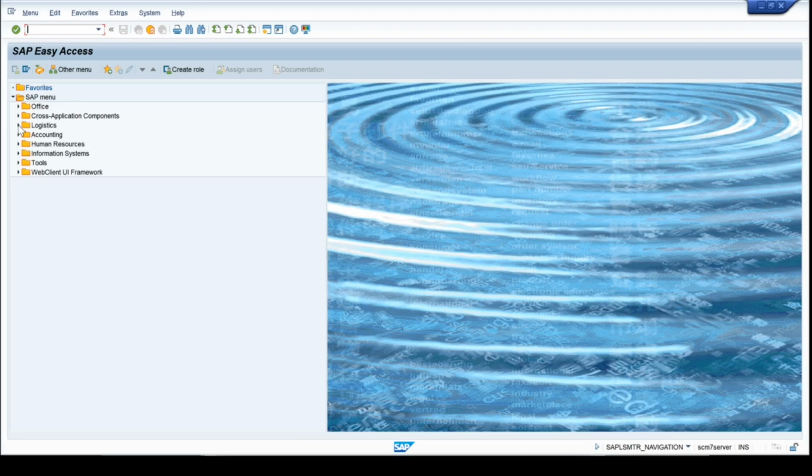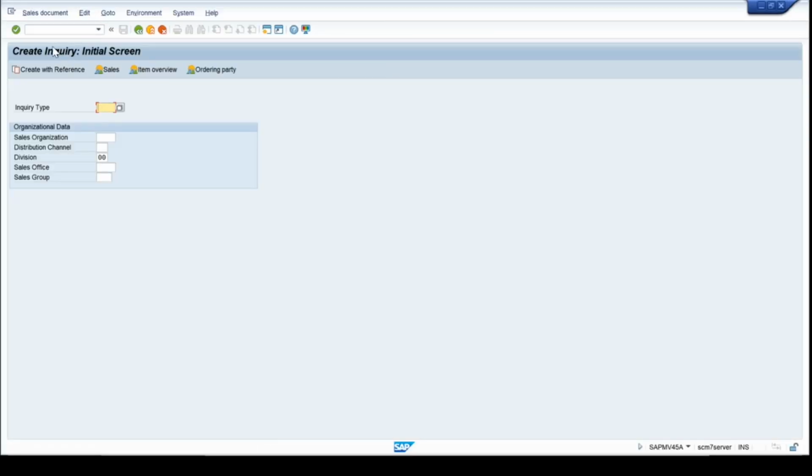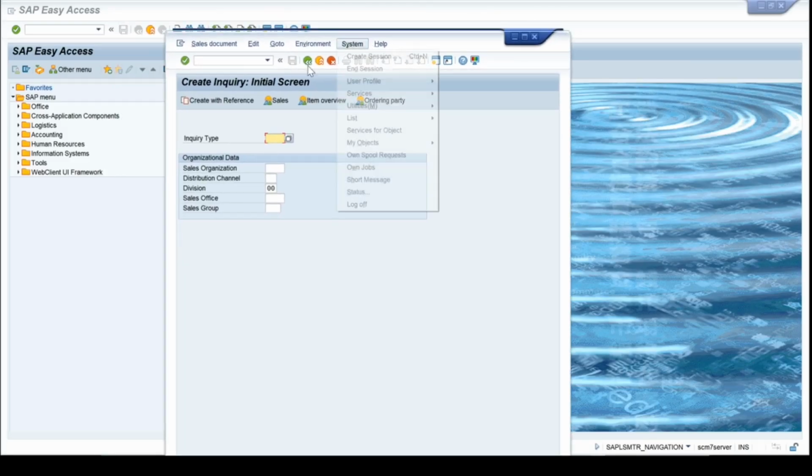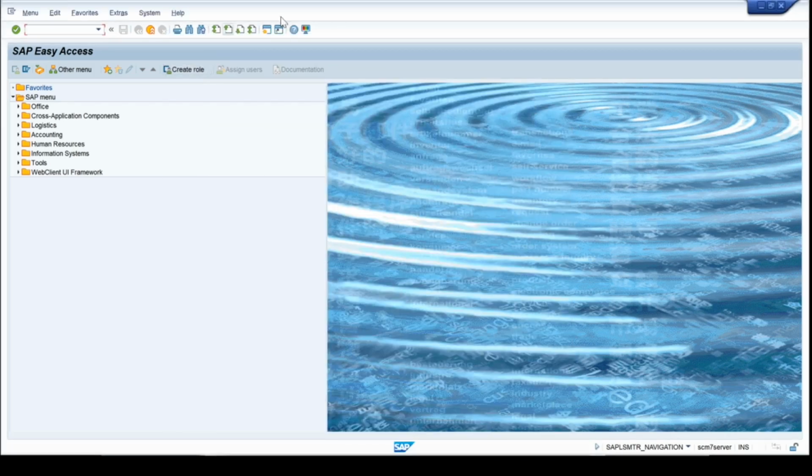We are looking at the transaction code shortcuts. Let's take a look. /O, and I'm going to do VA11. Let's click up here. That is the session I already have open. If I want to close this session and delete it, I can do /I. So that session is gone now.